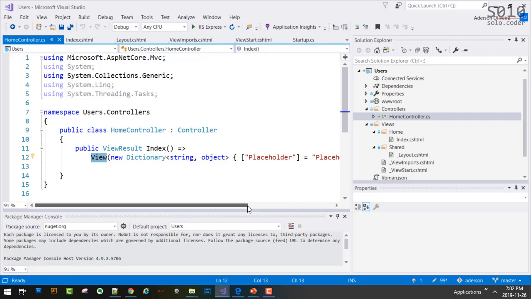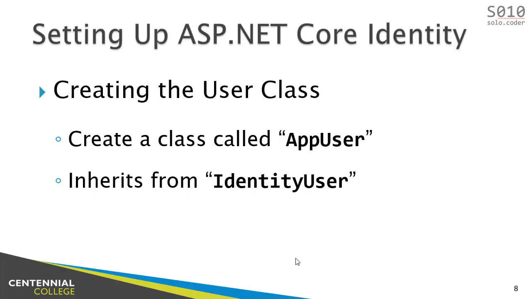We're going to start to implement our identity database, our identity connection. So let's keep moving here with our settings. Here's what we have seen before. Before, we used the identity user as the class that represents the users in our system.